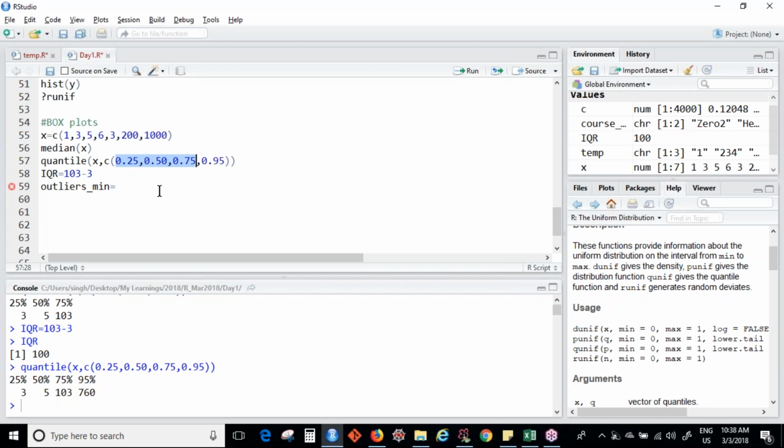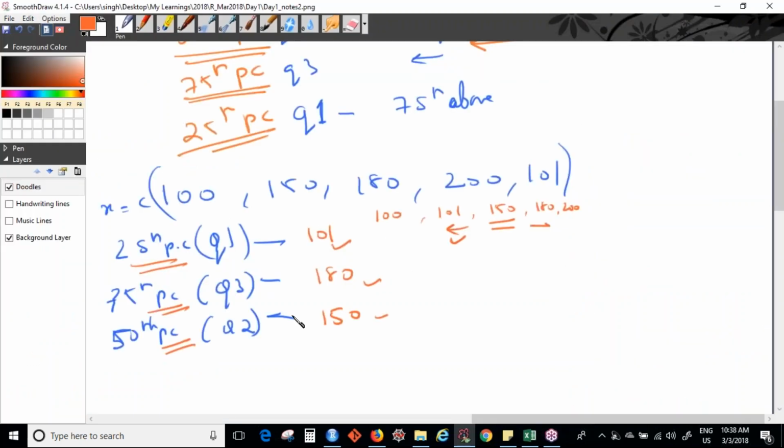Yeah, that is quite possible, Saraswati. So for example, let's say I had another number here, let's say I had 190 here. Then the 50th percentile will be the average of these two, right? Because this is not the middle number and this is also not the middle number. The middle number lies somewhere in between. So we take the average of the two, which will be 185. Even 185 is not present in the list, but still we got it. On similar lines, we sometimes get a different number in the 25th percentile and the 75th percentile. Okay.